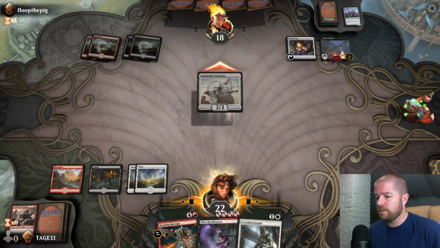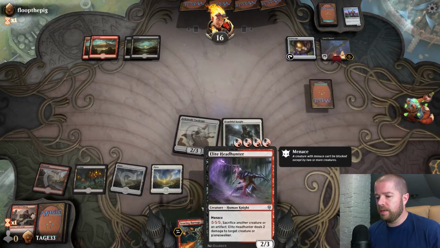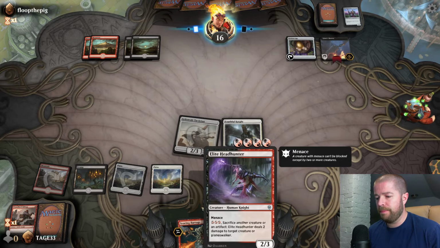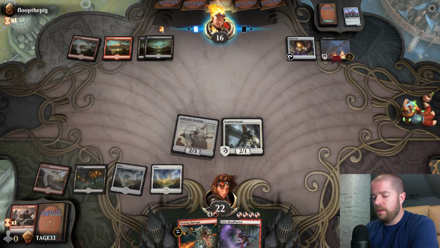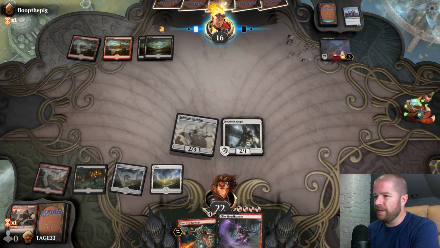Swing for 2 with the Tactician. All I can really do is drop the Youthful Knight. Elite Headhunter is really good, but it might not be very good in a 3-color deck. Painful as that seems, I may have to reconsider that. I didn't really think about that at the time. I was just thinking that card is so good, but yeah.